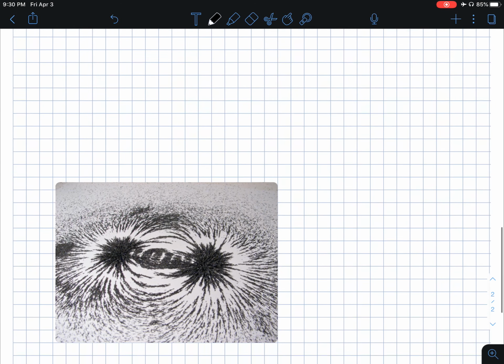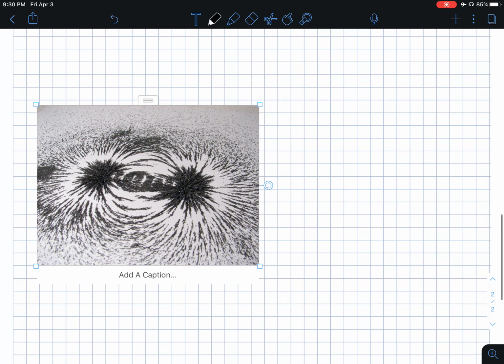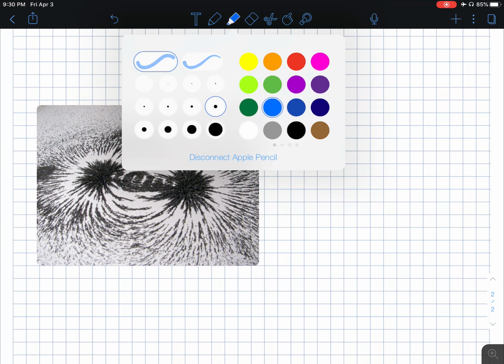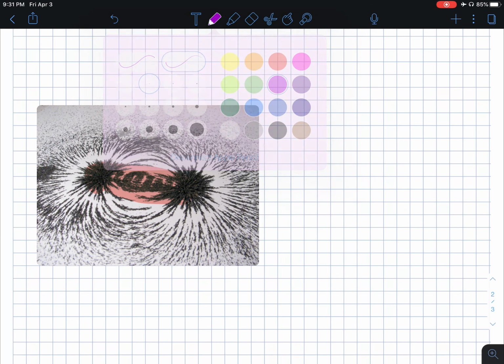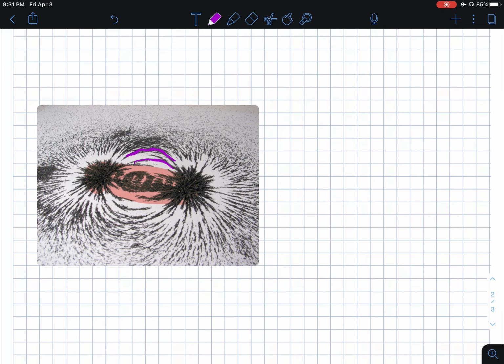I wanted to show a picture down here. This was just a way to visualize a little bit about magnetic field lines. So here they had a bar magnet laying down, and they sprinkled iron filings on this bar magnet. Let's highlight this in red maybe. As you can see, there's a magnet here, right? You can kind of see it laying down this way. You can't tell what direction the magnets are going from north to south, but you can see that they are forming these field lines. You can kind of see them going around here. And this is just a visual representation of the magnetic field lines.